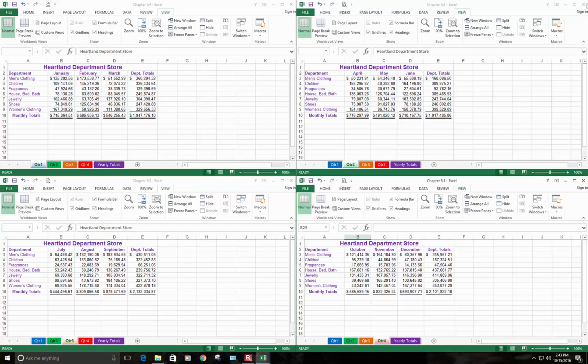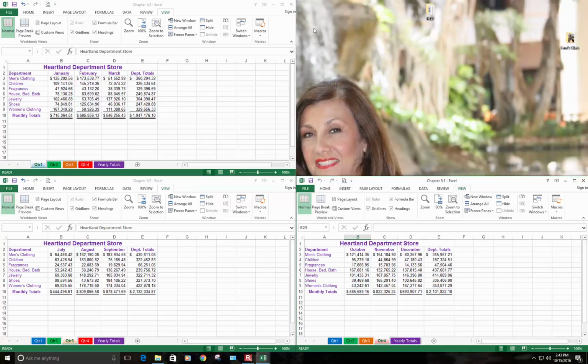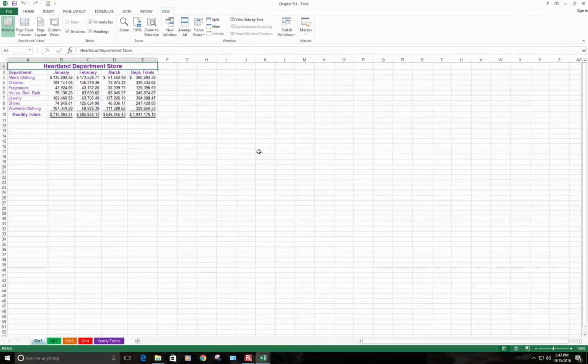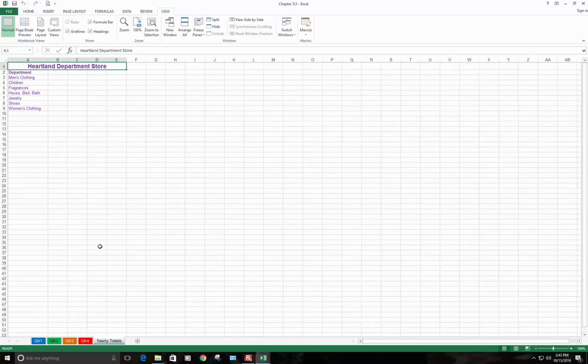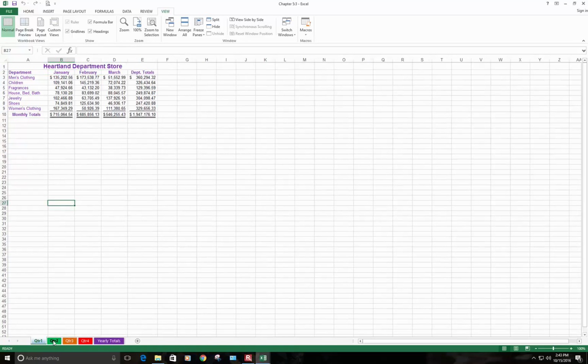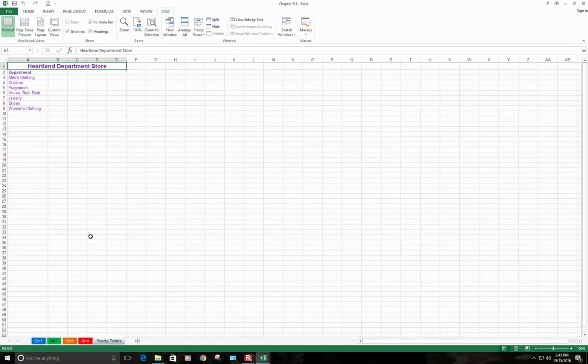Now we're going to close these worksheets and go back to our original worksheet. The last thing that we're going to add in this presentation is some hyperlinks. We have data on quarter 1, quarter 2, quarter 3, quarter 4. So we want to have this as a yearly total rather than all the detail of every month. So we want a yearly total per quarter.